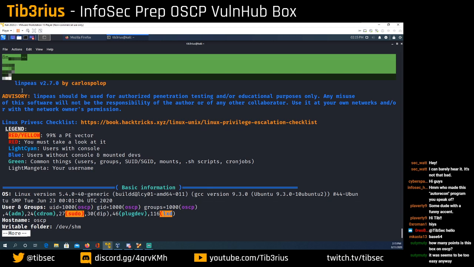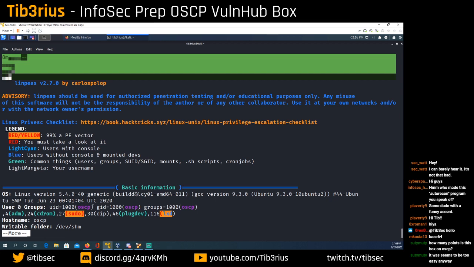The way linpeas works, it runs a bunch of checks. It has a legend where it will say, basically, if it's red-yellow, it's very highly likely a PrivEsc vector. If it's red, you should definitely take another look at it. And all these are kind of just interesting things. Immediately, it's enumerated our user and all of our groups.